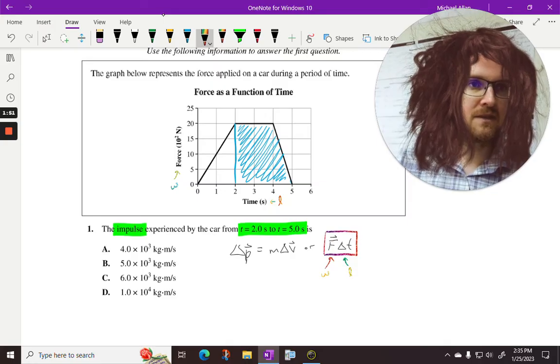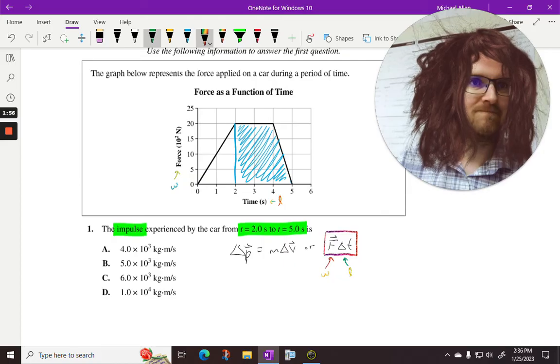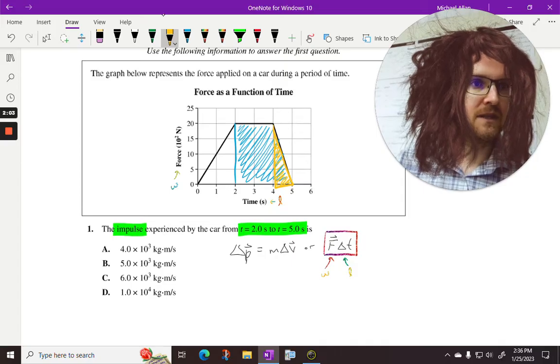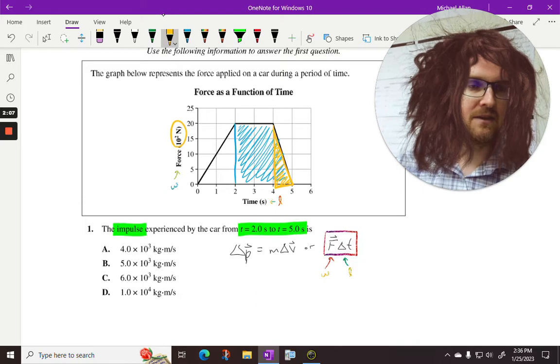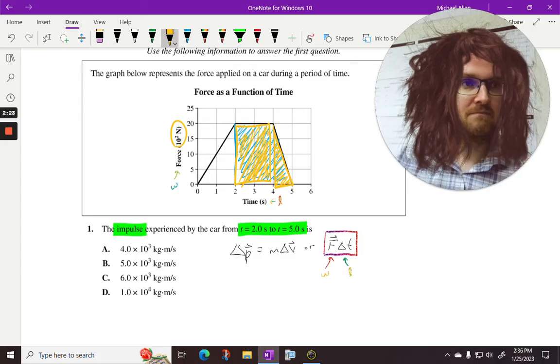Okay, but we've got two problems. One problem is that there's a triangle. And the other problem is the units here, the times 10 to the 2. You notice it looks like they included those already. But that triangle is going to cause a problem. Unless you know the trapezoid formula, 1/2 a plus b times height, which was on the formula sheet at one point, then you might as well just calculate this twice.